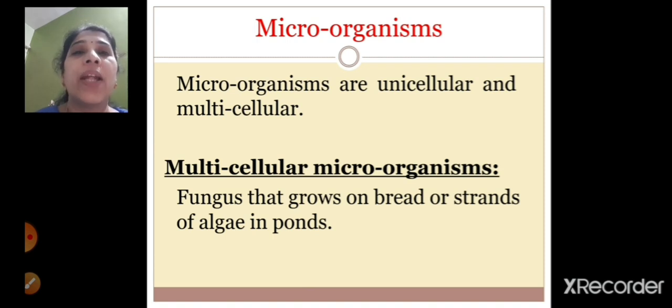Then the third thing you can do, you can take a drop of yogurt or buttermilk on the glass slide, and that also you can observe under the compound microscope. So children, in the first session I had told you that the units of these microorganisms are nanometers and micrometers, right? That's the reason we cannot see them by naked eye. Whatever microorganisms there are, they are smaller in size, that is less than 100 micrometers, right? That's the reason we have to see them under a compound microscope, right?